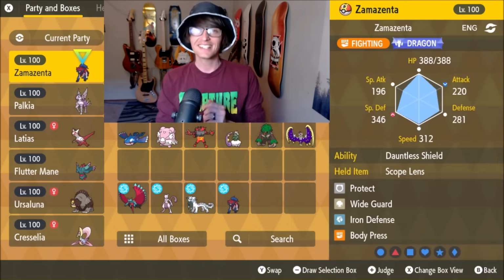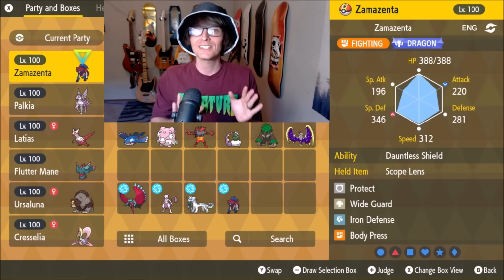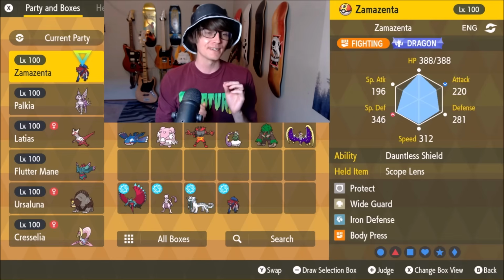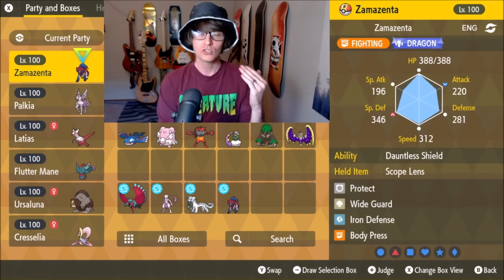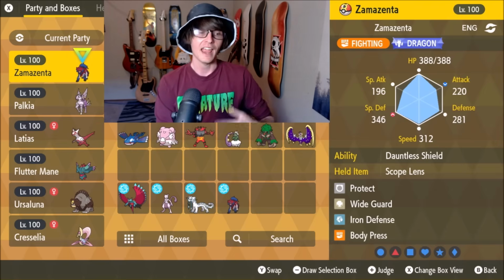What is up, YouTube? That's here, and today I'm back playing some more Pokemon VGC Reg Wi-Fi battles. Your eyes do not deceive you. That is a scope lens boneless Zamazenta. This is a super cool team that I made recently, and it features scope lens crit Zamazenta. You still get the Dauntless Shield +1 boost, and we have the Iron Defense.